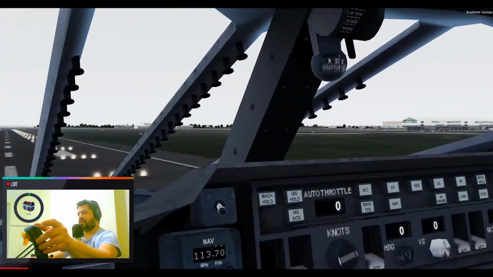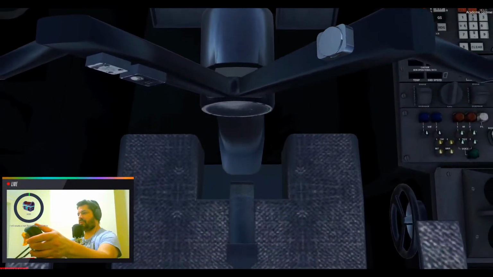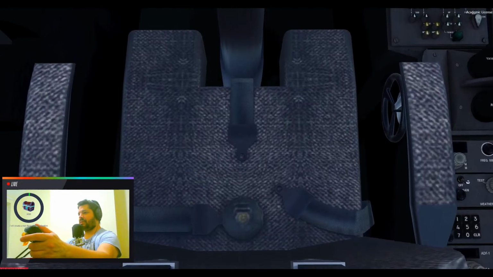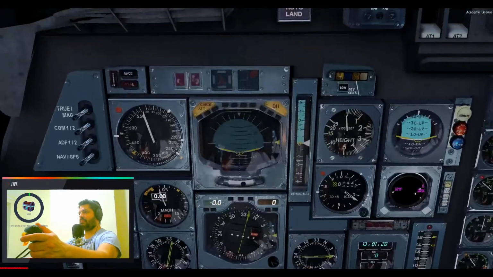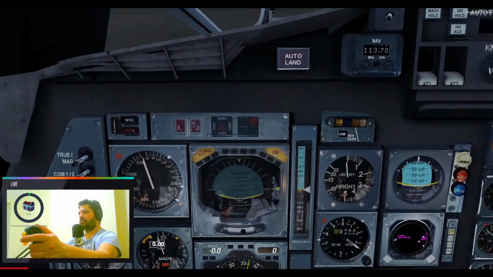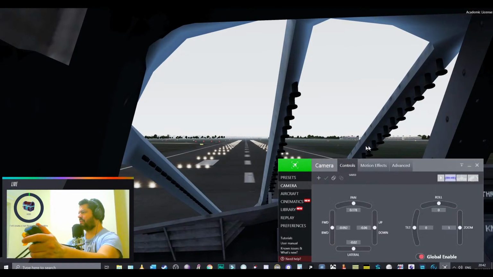And then it looks like we're sat back in our seat like that. There. So that's what a pilot would see in a Concorde. Fair enough. Looks a bit big, to be honest.